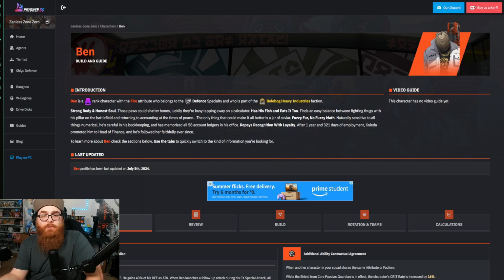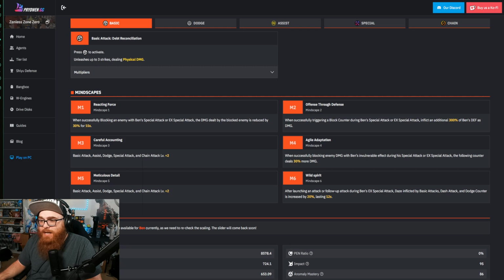Ben is free to play too. If you complete a certain part of Chapter 2, you get Ben for free. So there's no point in summoning for extra copies. What are you going to go for? The Mindscapes. That's right. M1: when successfully blocking an enemy with Ben's special attack or EX special attack, the damage dealt by the blocked enemy is reduced by another 30% for 15 seconds. And 30% is huge, mind you, especially in this game. His M2: when successfully triggering a block counter during Ben's special attack, inflict an additional 300% of Ben's defense as damage. Now, what's really cool again about Ben is that he scales off of defense.